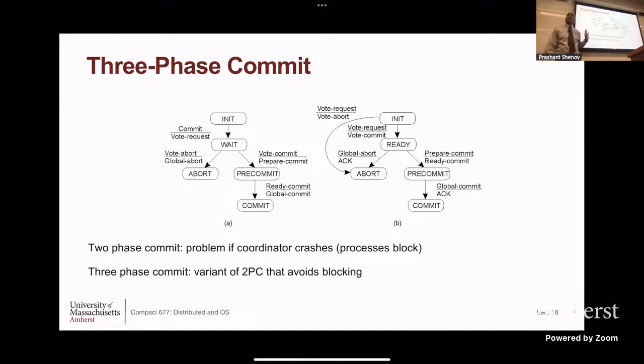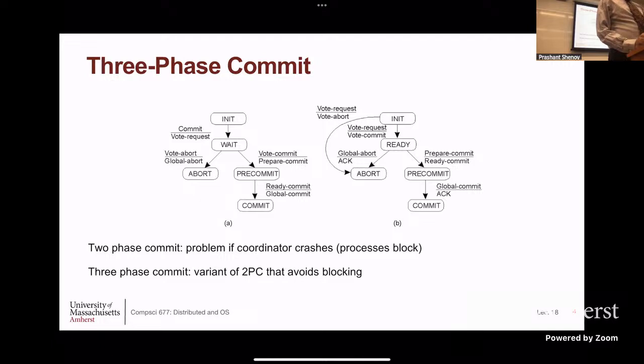It can still transition out of that and abort because it hasn't committed yet. But in the two-phase commit, you could have committed and then the rest have aborted. That's an incorrect state where some of them commit, others abort. That's something you don't want. Here, because you have these two stages, you are just waiting to commit. You're not yet committed. So if others have timed out and decided to abort, this is still safe. So adding this extra stage before the commit is actually adding safety to the protocol.